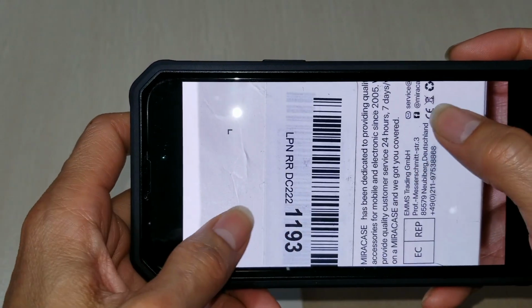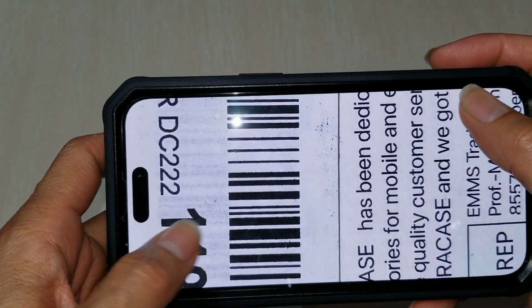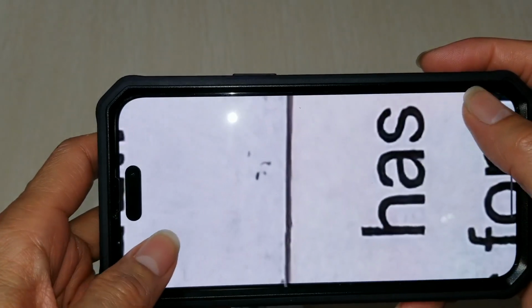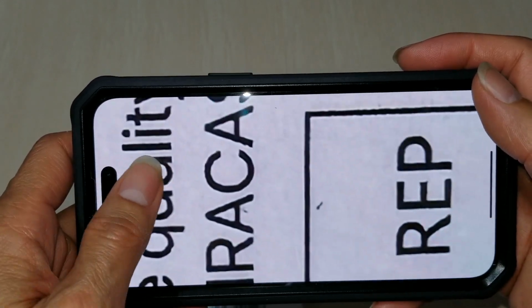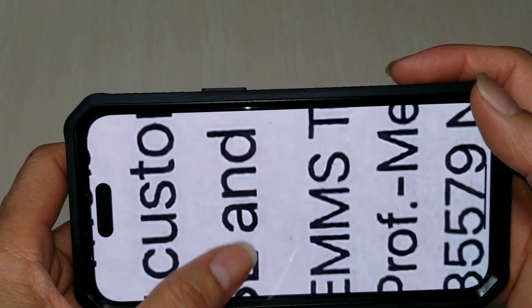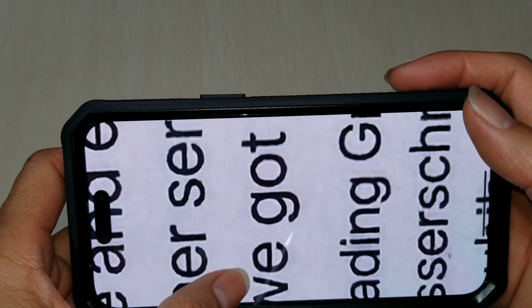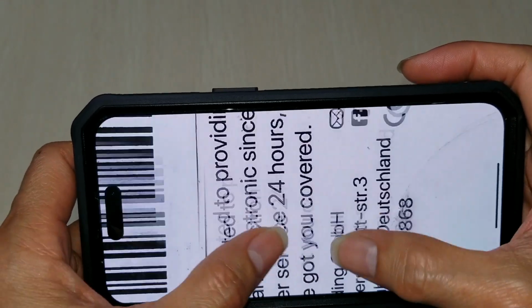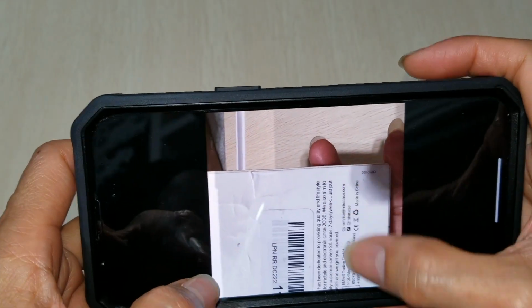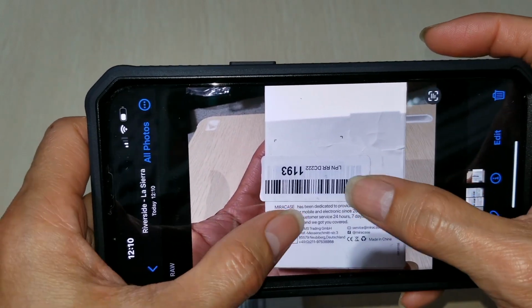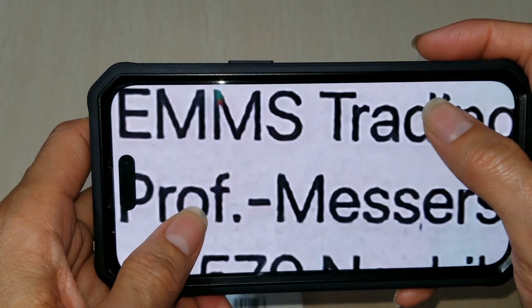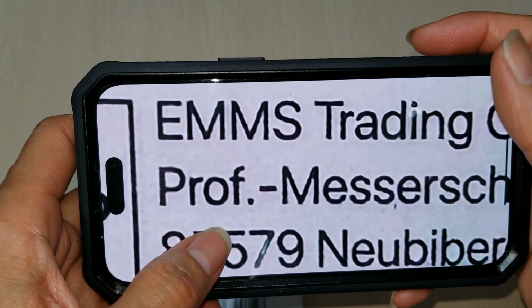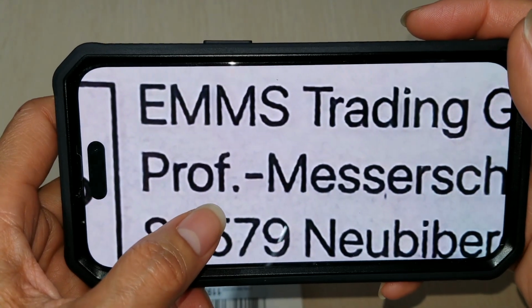And then this one is 48. Yeah, you can tell the 48 megapixel, it is less grainy, okay?